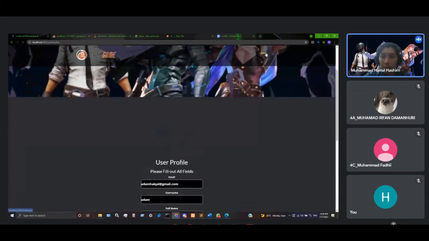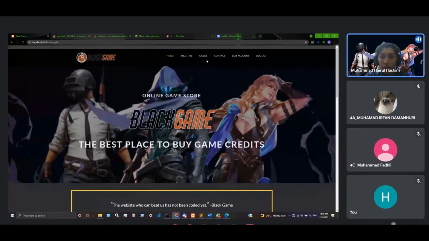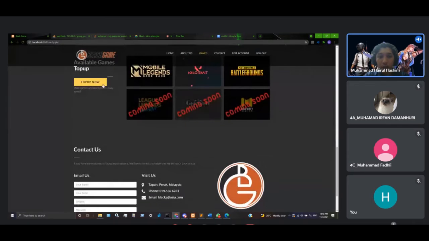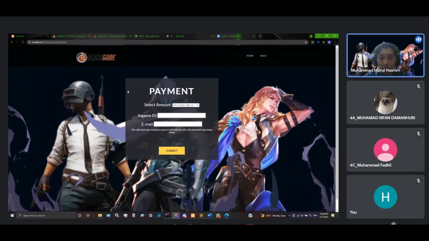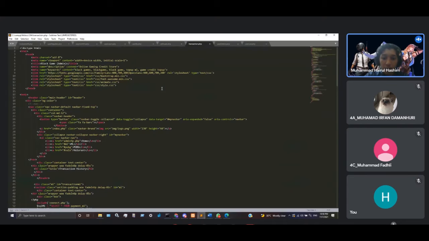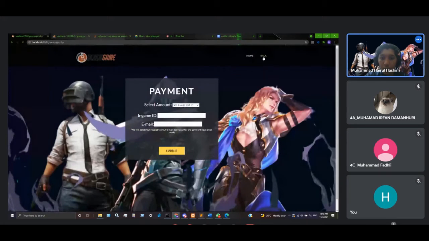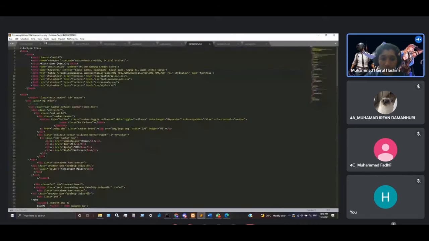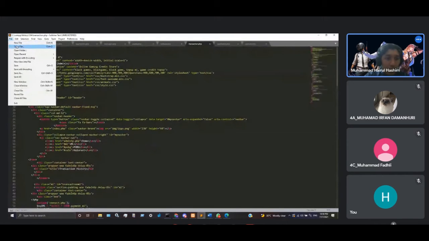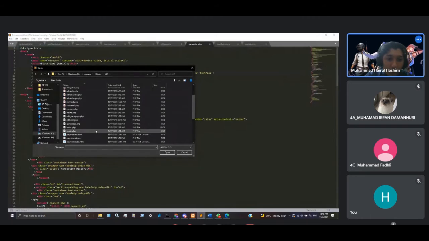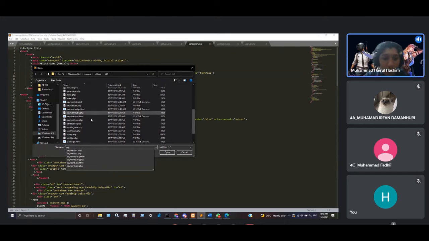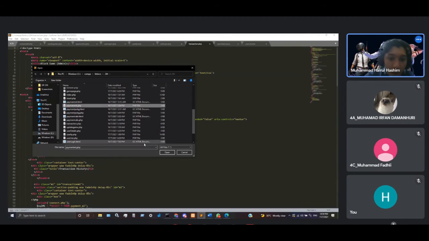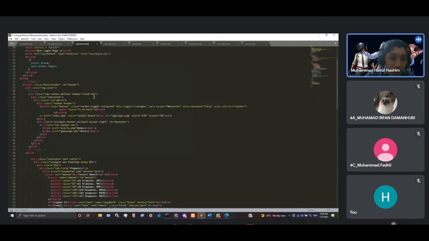So after you edit, you can go back to home. So the user can buy a game. So go to game and top up. They can choose the reward and they are able to add a purchase. So let's go to the coding. Let's say I use Mobile Legend, and I open the game page. I open the file to buy the payment of Mobile Legend, and this is the file of the Mobile Legend.